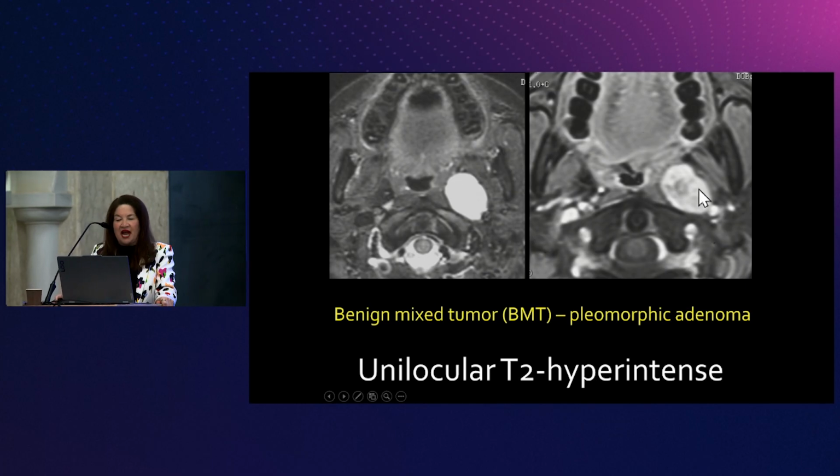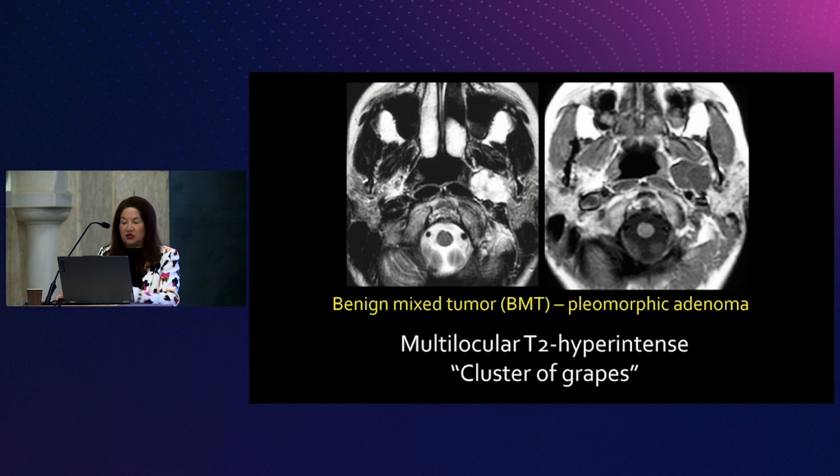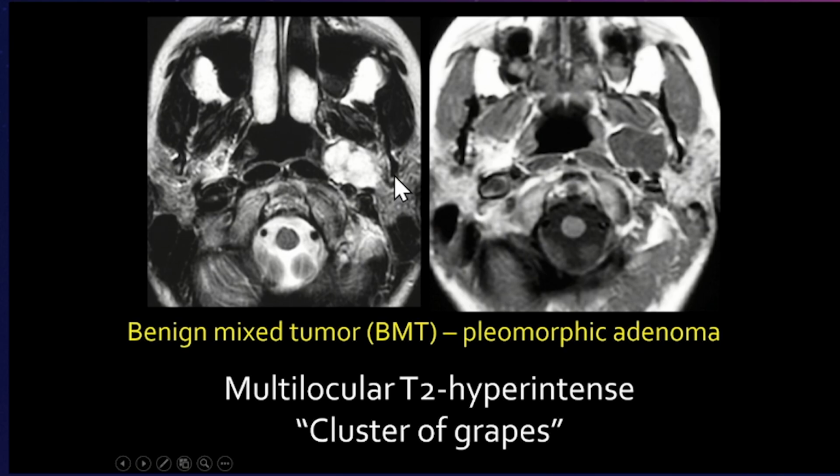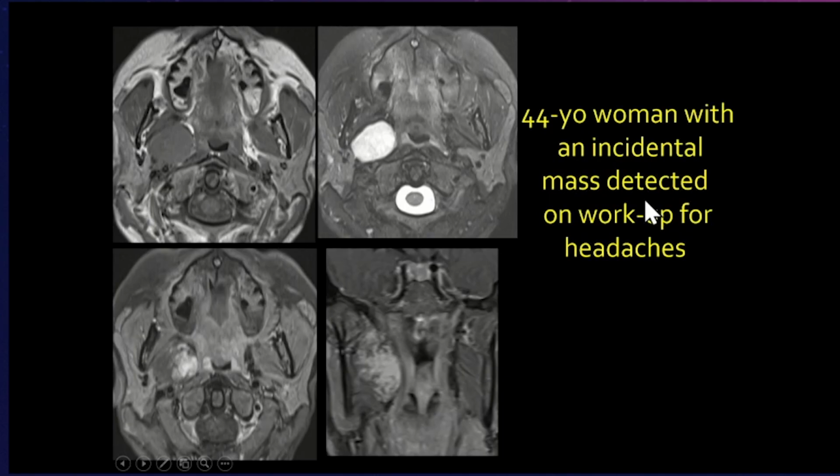This is another typical benign mixed tumor, T2 hyperintense, classic. And you'll see the heterogeneous but solid enhancement. This is the unilocular benign mixed tumor in the prestyloid peripharyngeal space. And here's another benign mixed tumor in the prestyloid peripharyngeal space. And this is multilocular. You'll see multiple lobules. It's lobular. We call this the cluster of grapes. It's like holding a stem with grapes coming off. And this one is coming from the deep lobe. You can see that there's not a good plane between this one. So this is another benign mixed tumor.